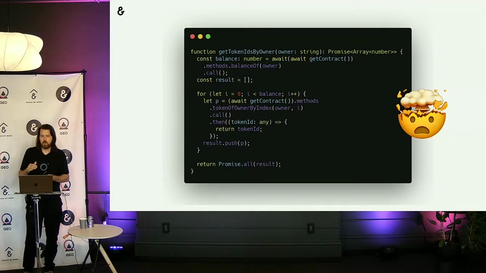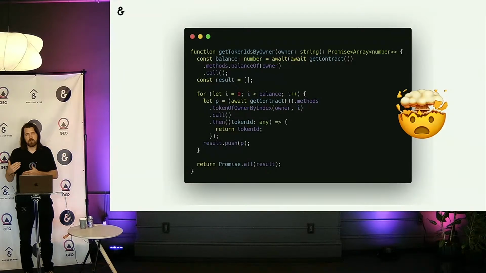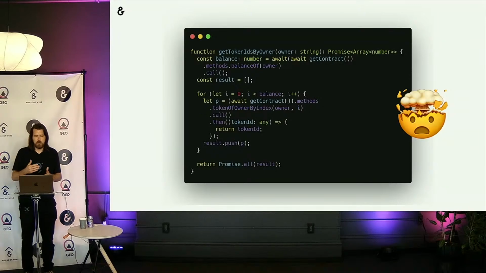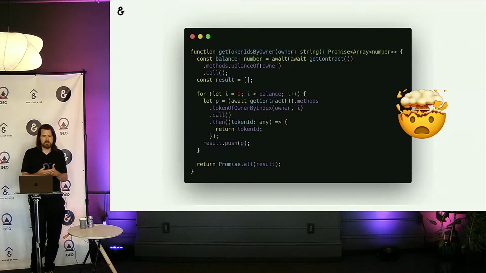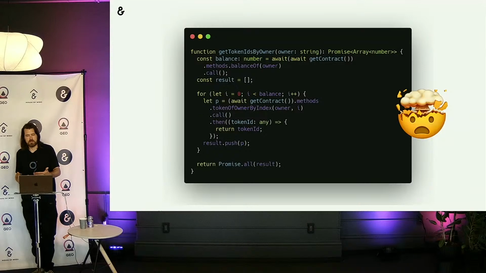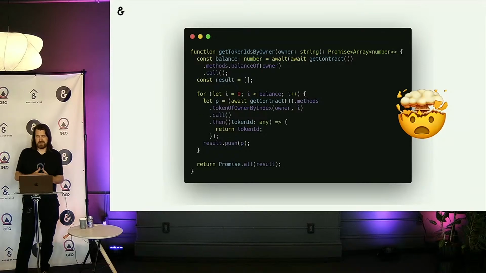This is okay if the wallet only contains a few NFTs. You can think each call might take like 100 milliseconds. But as you start to have lots of NFTs in the wallet, this could easily take 10 seconds, 20 seconds. The more NFTs the user had, the longer it would take to load. And it's just not really clean code as well. It's very difficult to understand what's going on here, and it's complex to write as well.